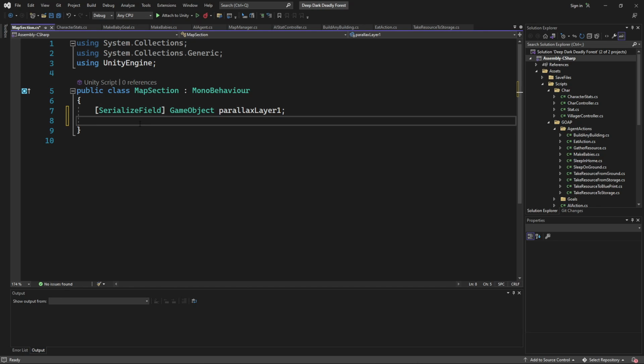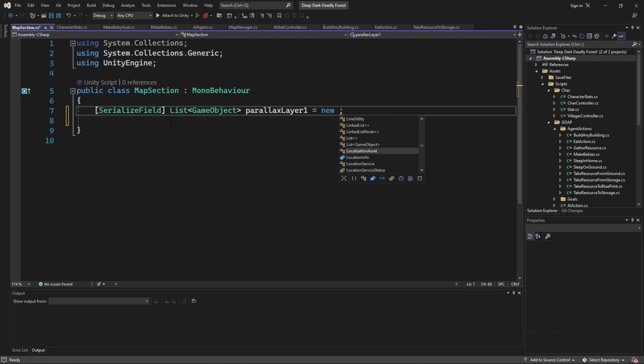So these will be all the objects that actually, this should probably be a list. I don't think this is necessary. I know I say that every time, but just in case.